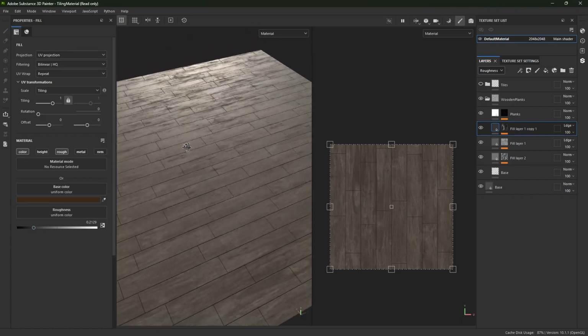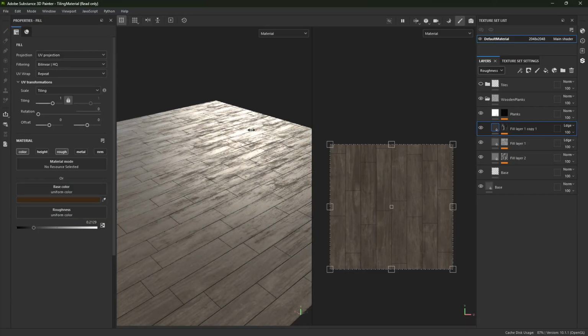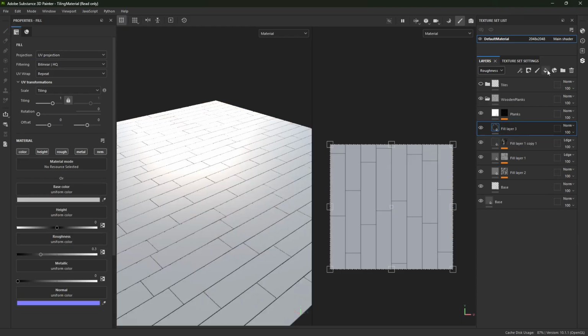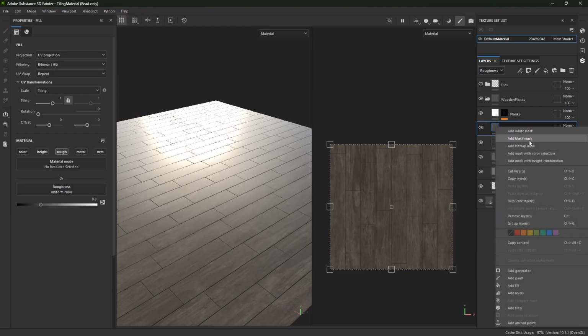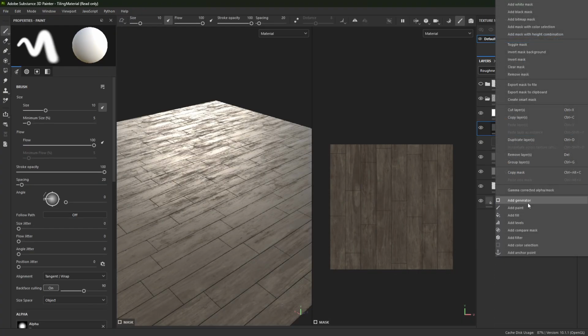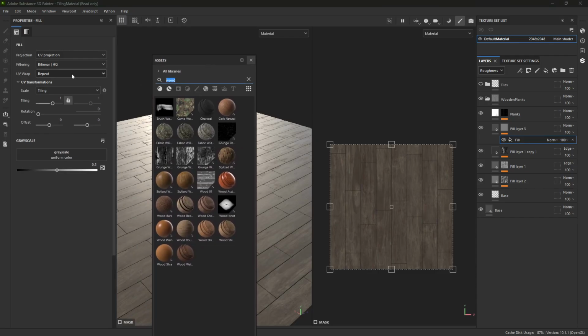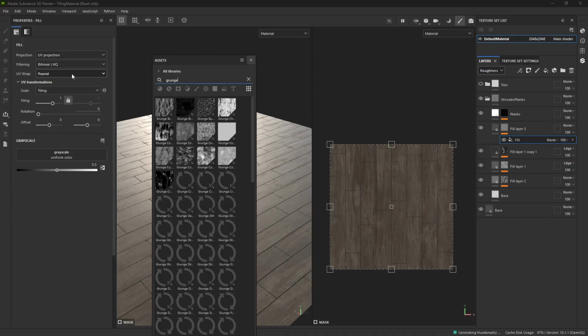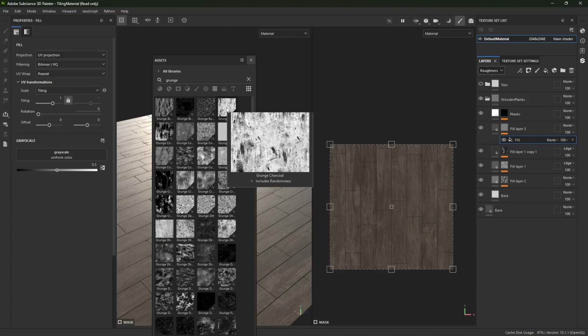But we're not done with the roughness yet, because that's looking okay, but it's looking a little bit shiny overall. So what I'm going to do is make a layer that has nothing but roughness on it. I'm going to add a fill layer to this, so add a mask, add a fill, and here I'm going to add just some overall grungy, cloudy information that's going to help break up some of this roughness.